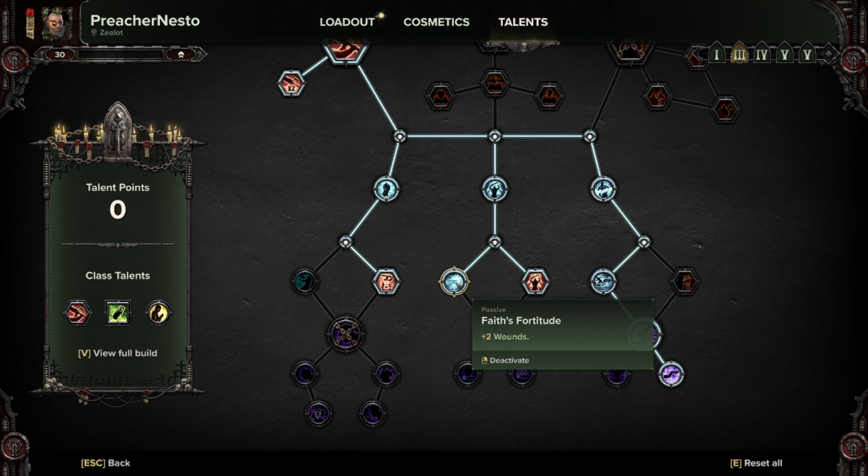Now this is optional. I have Face of Fortitude just to grant 2 extra wounds, so I don't have to feel like I have to spend one of the curios on wounds.